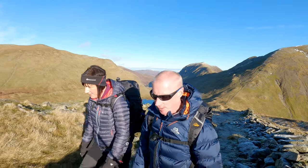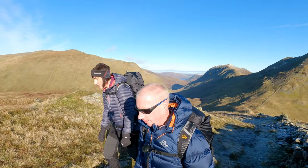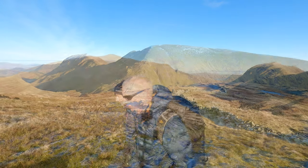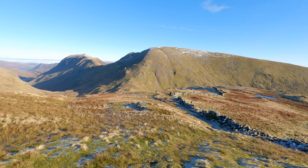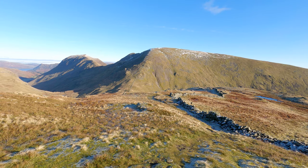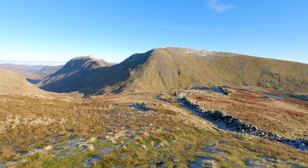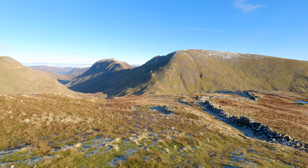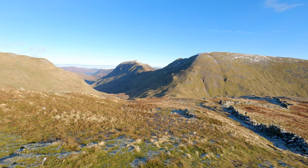So we're nearly at the summit of Seat Sandal now. So this is just looking back the way we've walked up there. The path has levelled out after that initial steep part. This is looking straight across to Fairfield and St Sunday Crag there to the left of the shot. And again, you can just see Ullswater in the distance there through the gap.